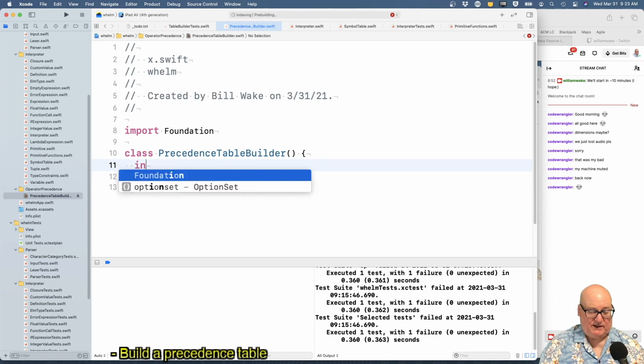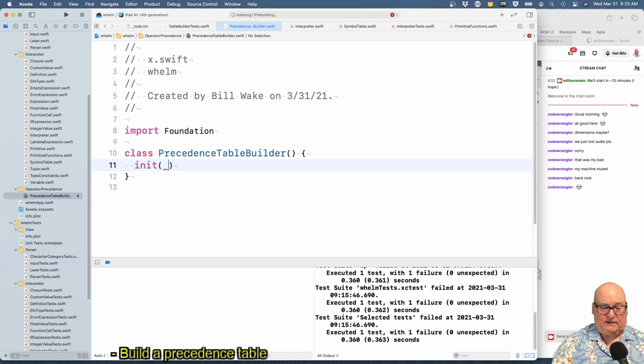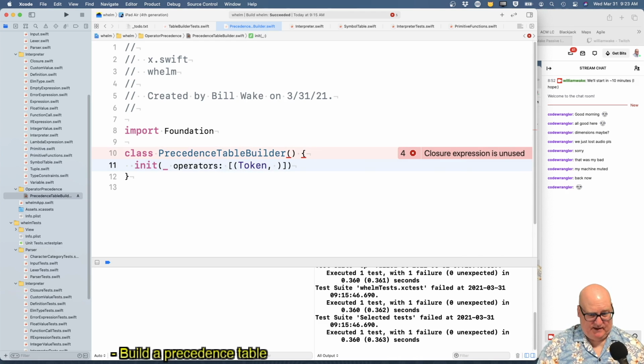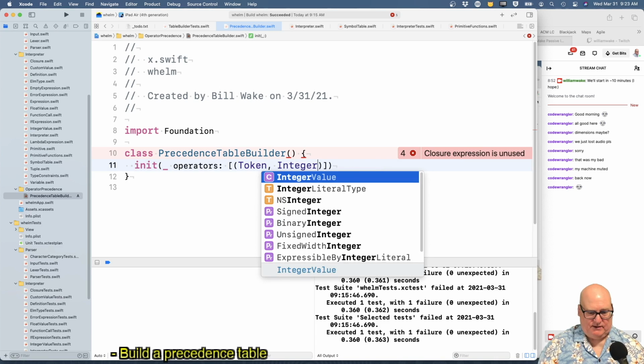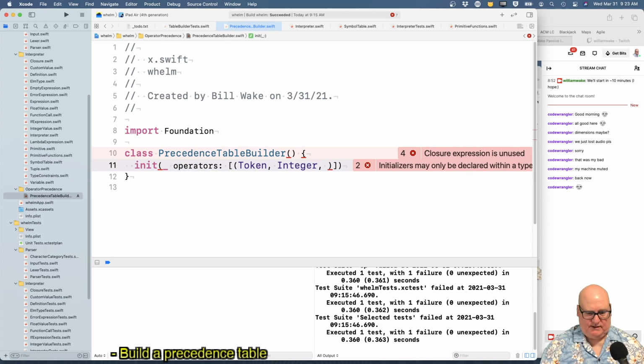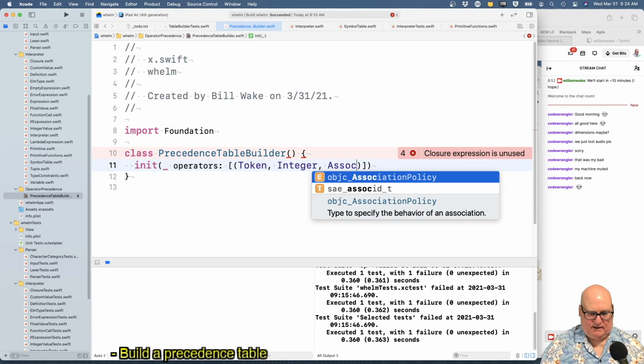And we said there was a constructor which takes an array. Basically, it takes an operator, which for us is a token, I think. It takes a level, which is an integer, and it takes an associativity. And I will just call it assoc.